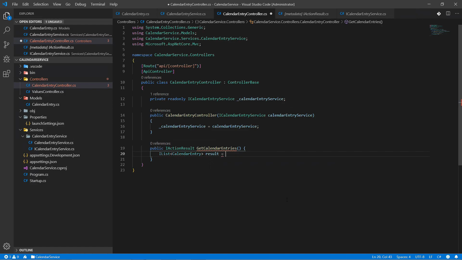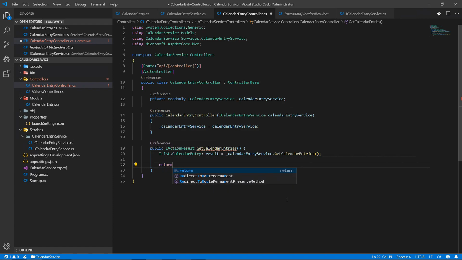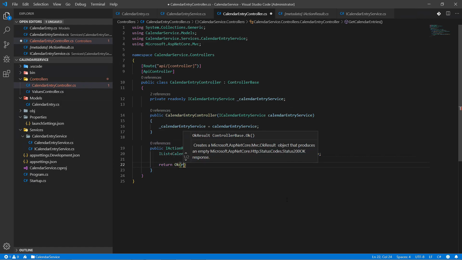And this then will be the method we have implemented in the calendar service, so calendarEntryService.GetCalendarEntries. And now we have our entries, and in the end we simply have to return this stuff, and we can return it with an Ok, and then put the result into this.